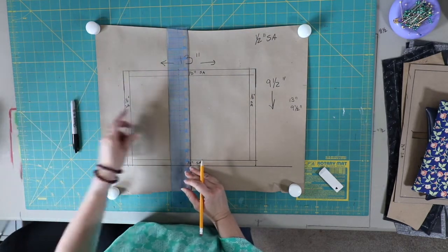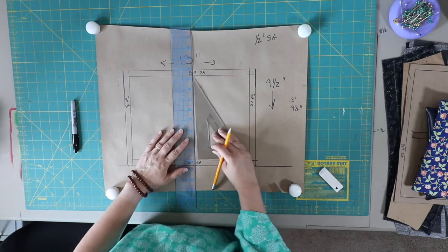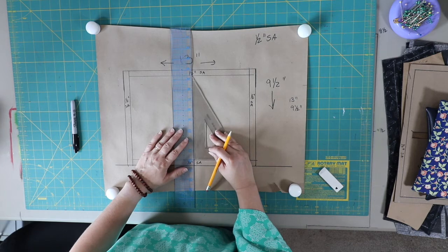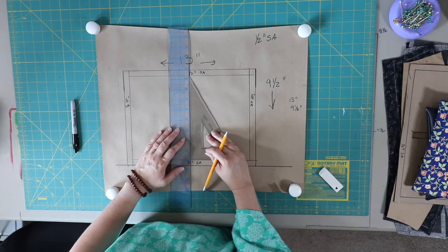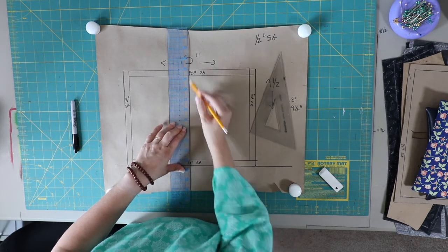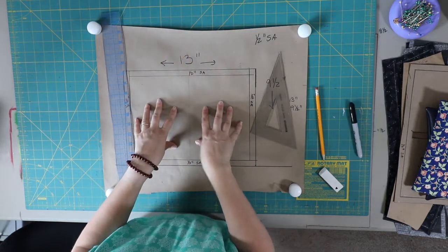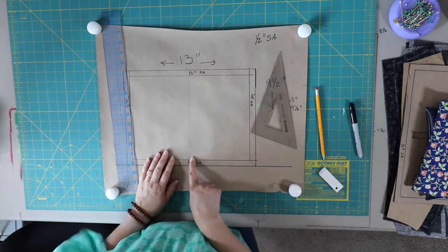We're going to line up. This is where this ruler can come in again. If we want to make it absolutely accurate, that's how we keep everything straight, by using our triangular ruler. Okay, so we mark the center of our bag with the mark right down the middle.